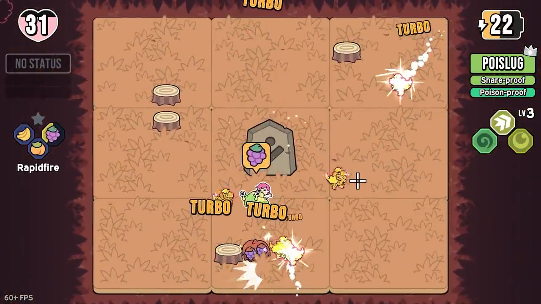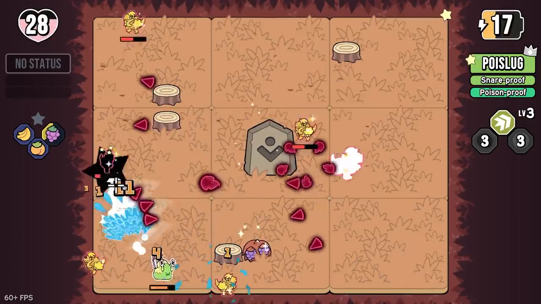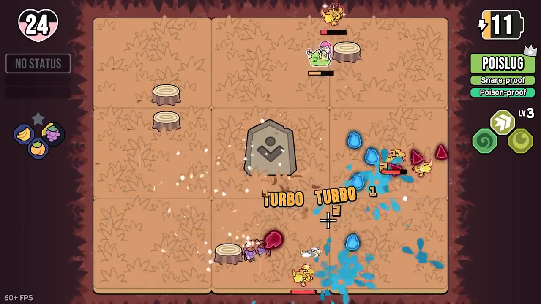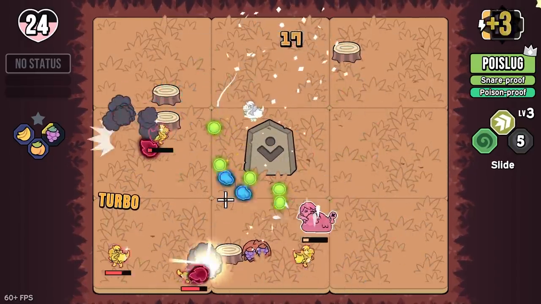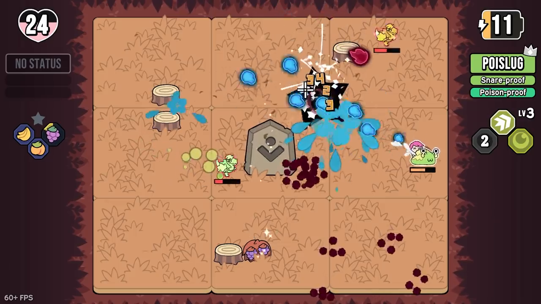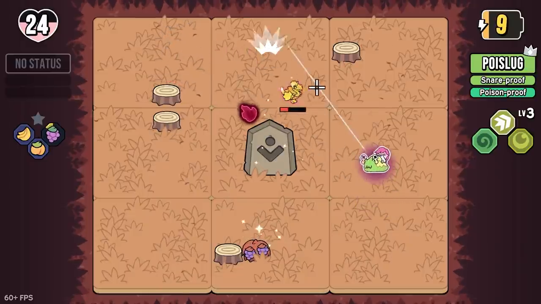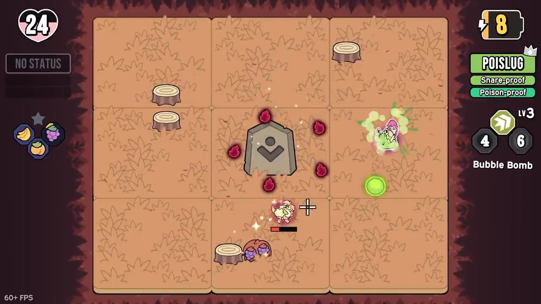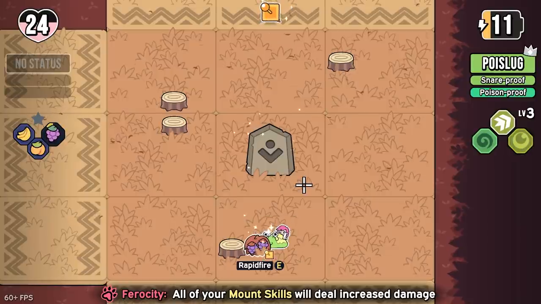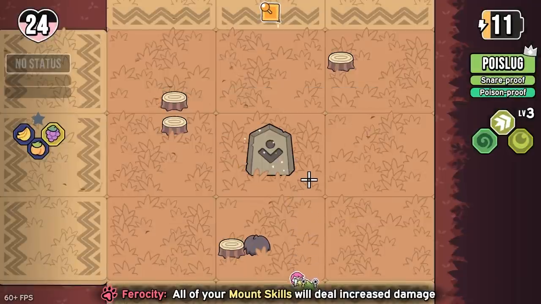Okay. Whoop. Ow. Got bad. Holy shit. Kinda pulled it off. Okay, let's restock on a rapid fire. Take a look. I guess let's head south.